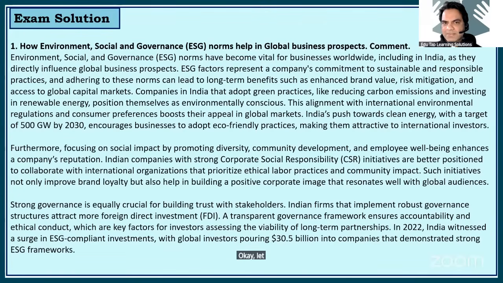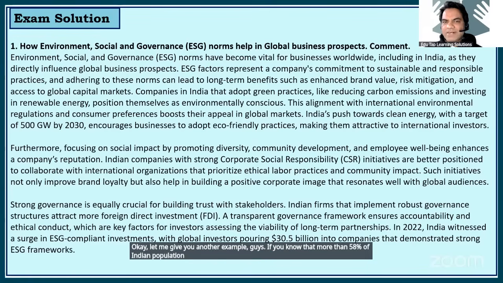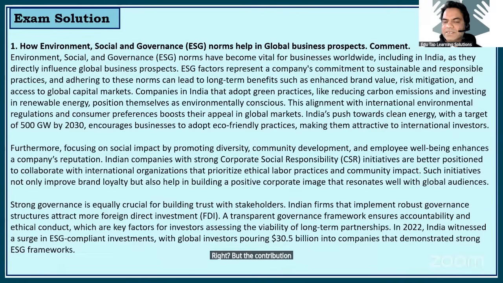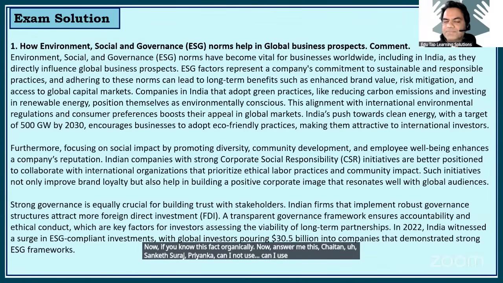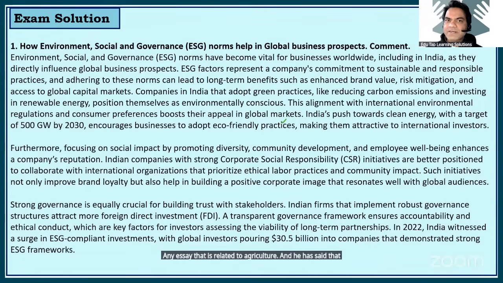Okay, let me give you another example, guys. If you know that more than 58% of Indian population is directly or indirectly dependent on agriculture sector, right? But the contribution of agriculture sector to the GDP is only 17 to 18%. Now, if you know this fact organically, now answer me this, Chetan, Sanket, Suraj, Priyanka, can I use this particular data point in any essay that is related to economy, agriculture, the rural sector, economic growth, financial inclusivity, or sustainability? Can I or can I not? This is how you need to prepare for such data points.